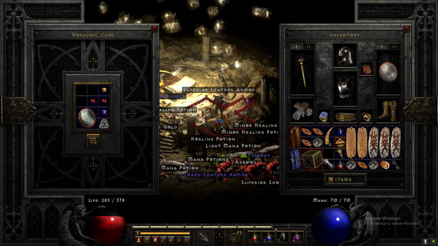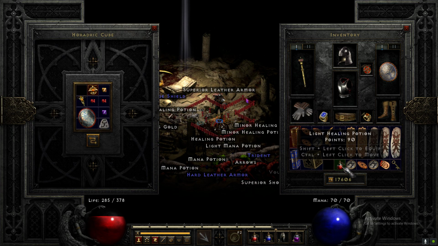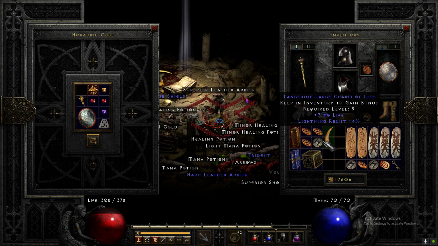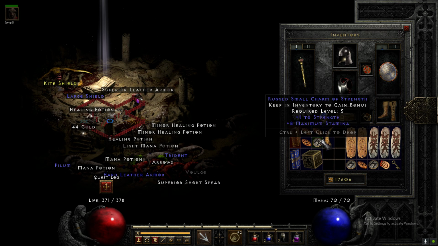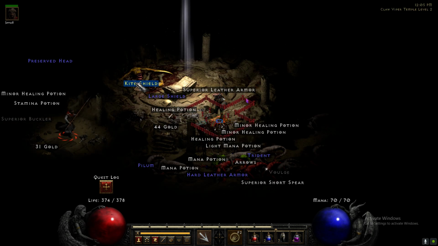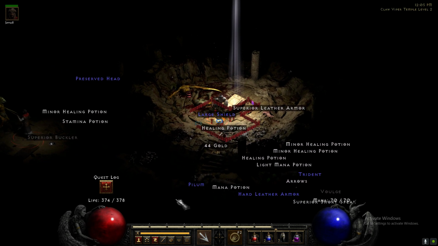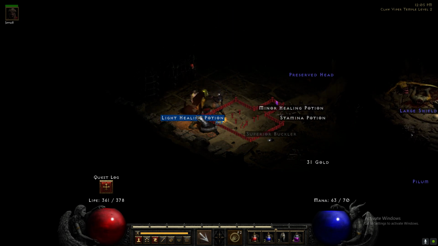Okay, so we've got some goodies, and we need to figure out how we're gonna put that shield into our inventory. I think the way that we're gonna do it is like this. Right? Bada bing, bada boom. Okay, let's kill this guy just because we can.